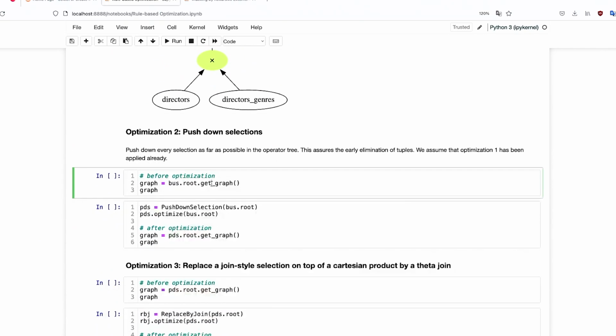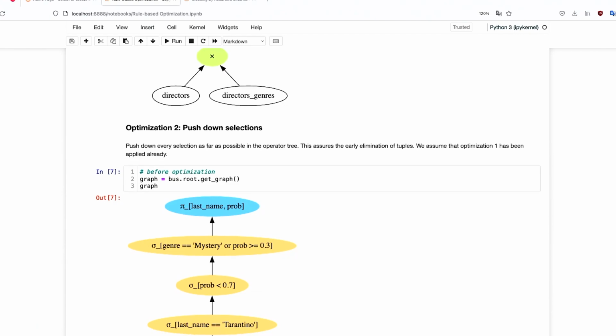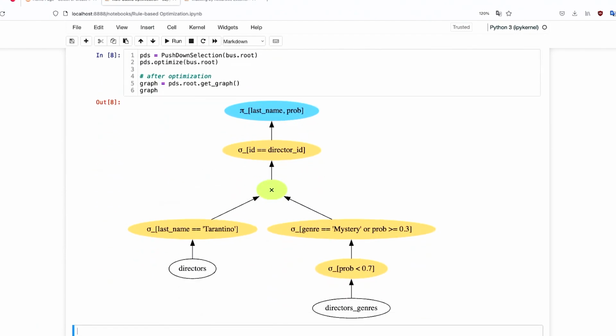Very good. Now I actually push down the selections. Again, that's the before and that is the after. And there you see what happens. So the probability, that's exactly what you said, goes to director genres, last name to Tarantino. There's another one that can be executed here. You can't break this thing up because that's this OR condition, but as genre and prop are both attributes of director genres, you do it here. Then only those filtered results go into the cross product, not changing the complexity of the cross product, but having much smaller inputs, probably making this a better plan.